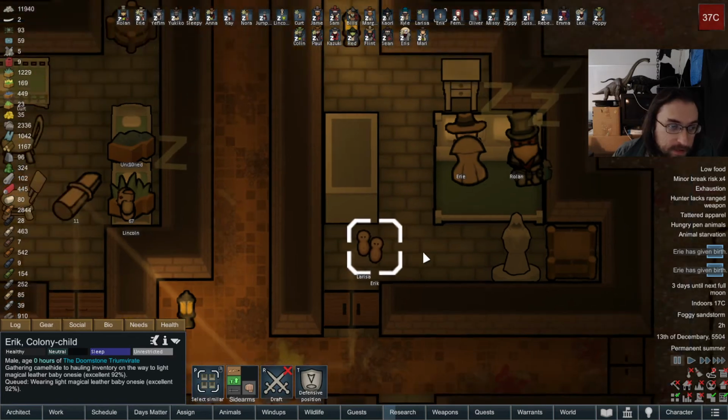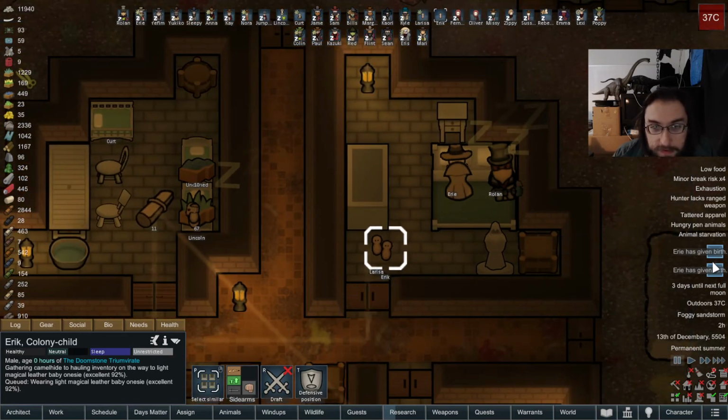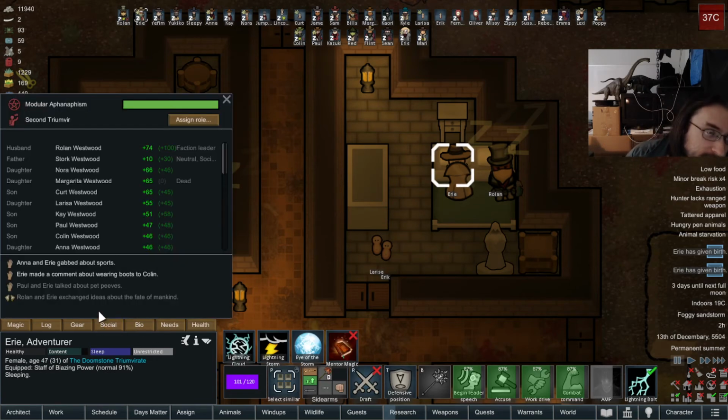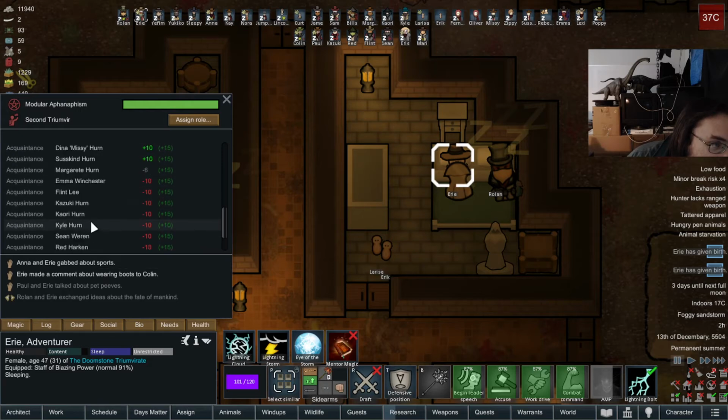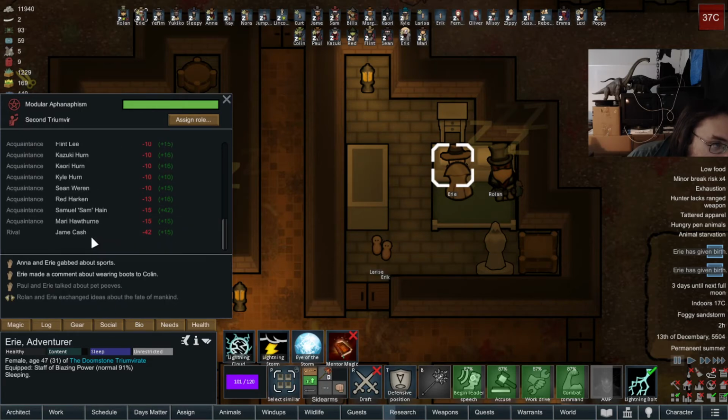Erie's had twins, it looks like. Oh my god. Can we see on our social tab every kid? Okay, so this starts with Nora. I guess it's sorted by how they feel.